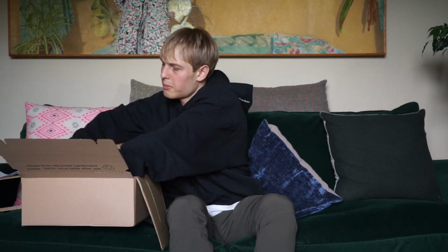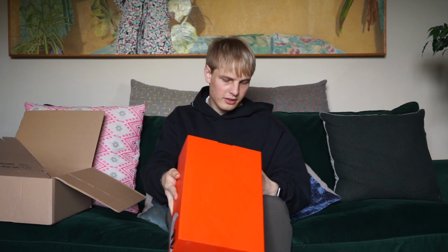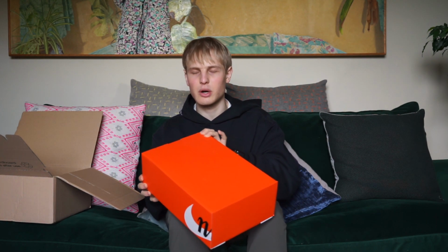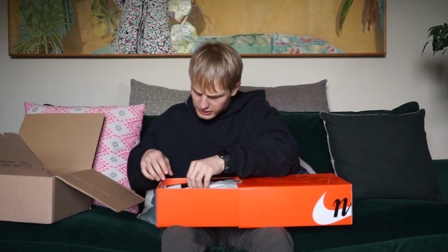Right folks, so another package came in the mail today, so let's unbox it and see what's inside. So this is the Sakai Vapor Waffle in the sesame colourway. We did win a raffle from Foot Patrol, so I'm pretty chuffed about that. We did win both colours last time of the Vapor Waffle, so I'm glad we were able to pick up one. I should have another Dark Iris on the way as well, so we're definitely good nevertheless. I'll show you what they look like in hand and give you my initial thoughts, so let's have a look.